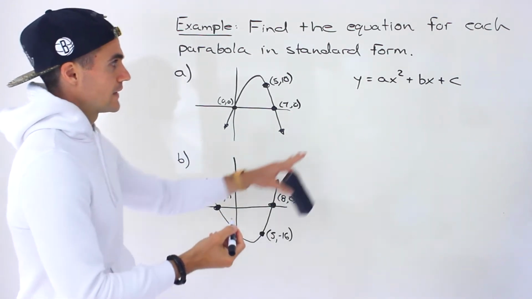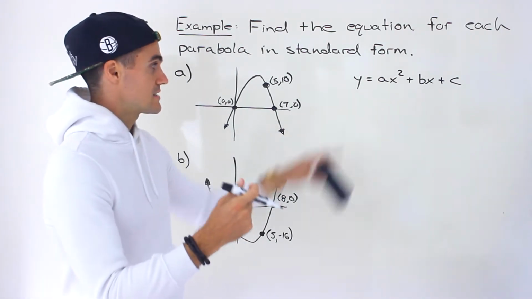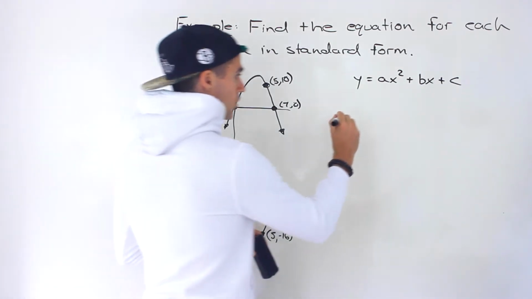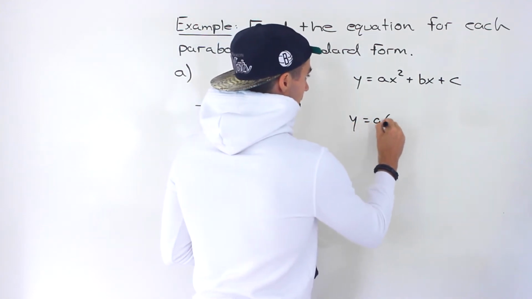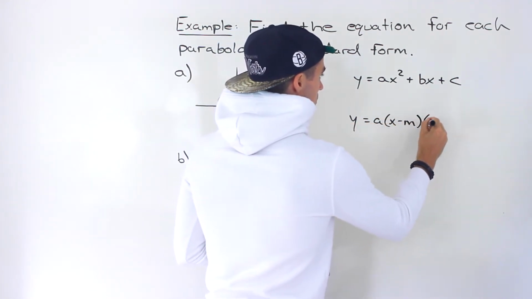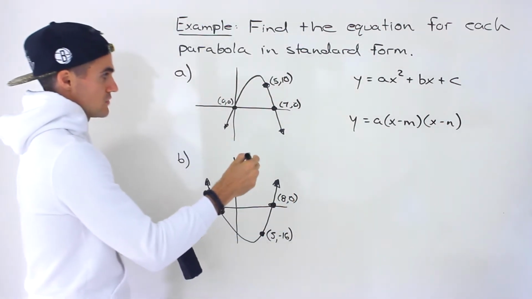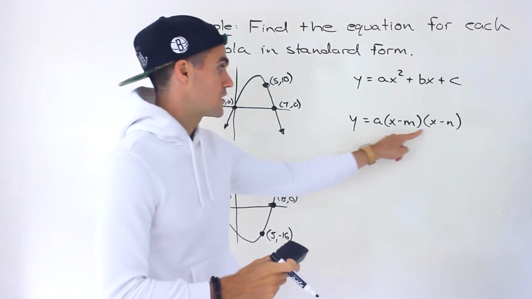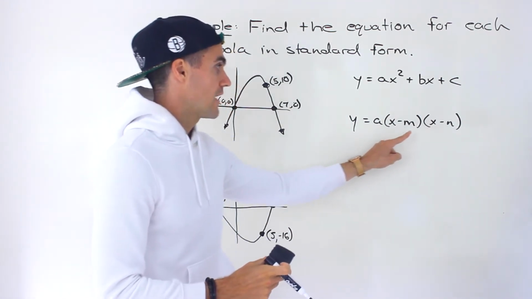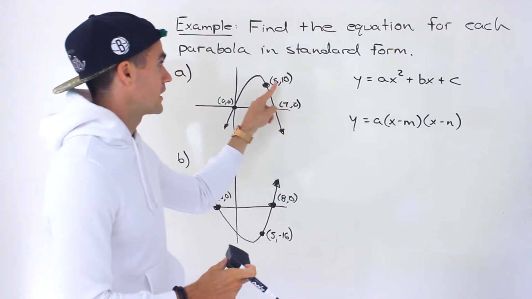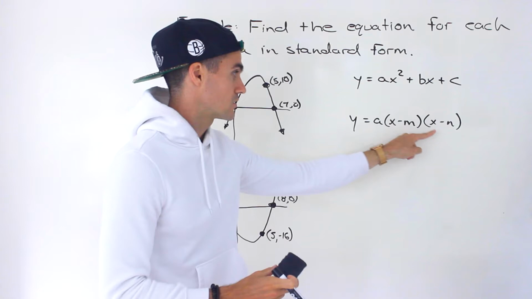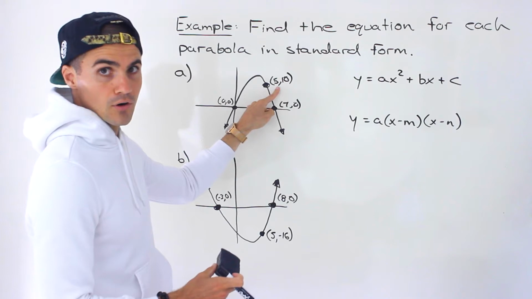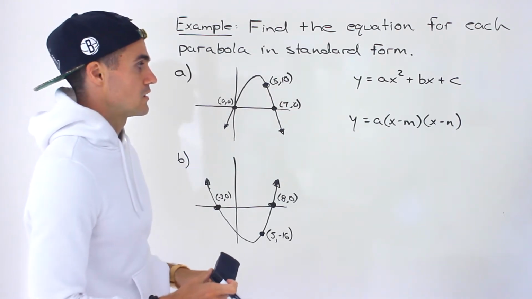So even though we're going to get it ultimately in standard form, because we're given the x-intercepts here, we want to work first with the factored form. That's the easiest way to find an equation of these because we're given these x-intercepts. Remember, the x-intercepts come from these factors over here. After we plug the x-intercepts into the factors, we could solve for the a value by plugging in that other point. And then the a value would be the only thing to solve for.